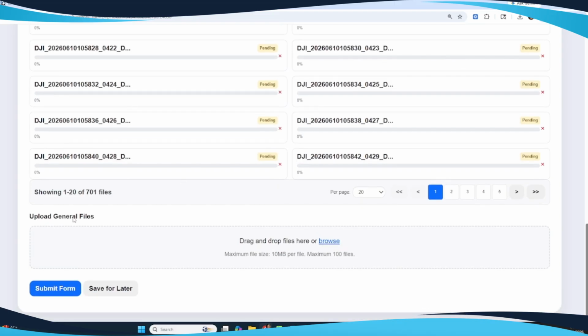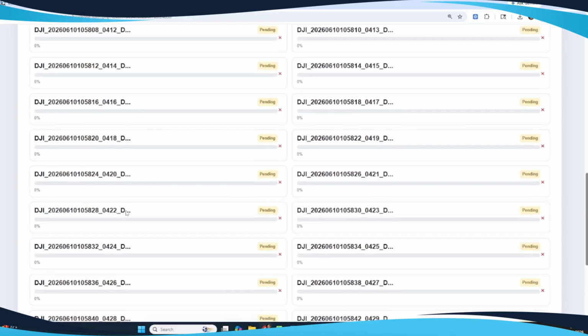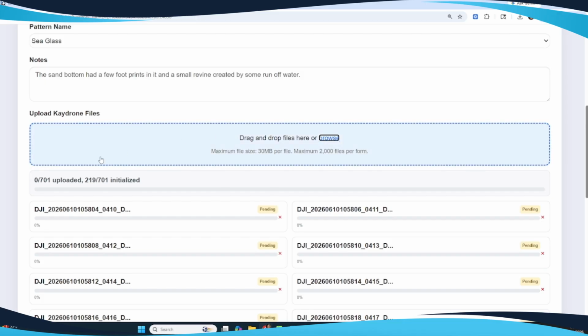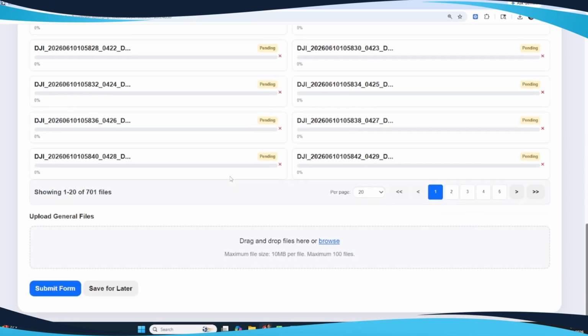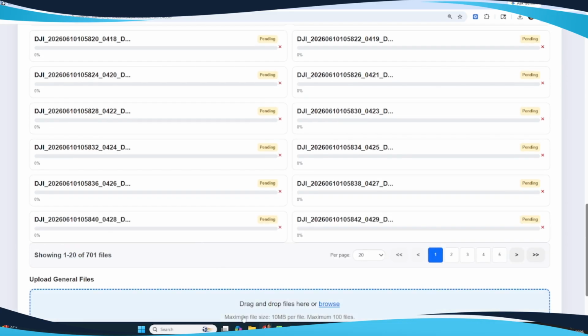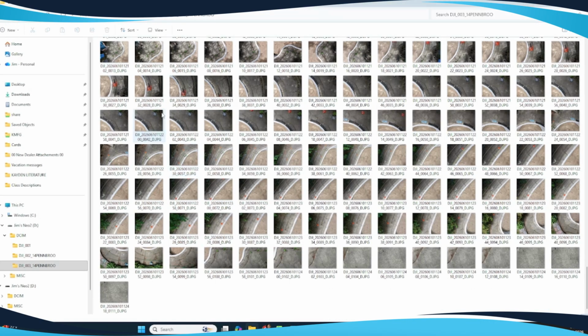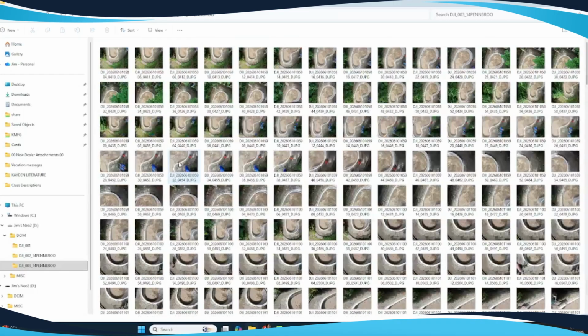All right. If you had any other files that are not Kaydrone images, you do not want to put them here in Kaydrone files. Only the images you take with the drone go here. Anything else, any drawings or a photo you have that's not part of the drone picture-taking process, you would send here. So that's about it. There's really not much more to cover here because it's been covered in another video. I just really wanted to show you what to do if your images from one Kaydrone end up in 2 different folders. There's an easy fix for that.